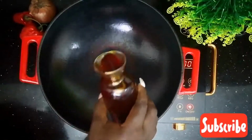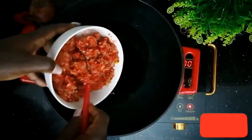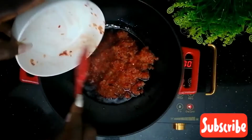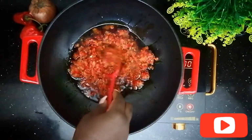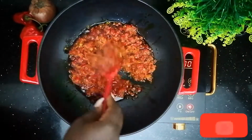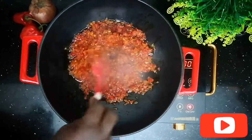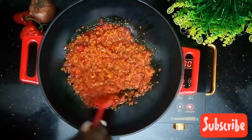While we wait for the beans to cook, we go ahead to prepare the base, and in the pot is our palm oil. Add your pepper mix and give this a very good stir to marry all the ingredients together. Add in your bouillon cube, your salt. Remember you added salt to the beans already, so be careful here. Also add in your crayfish. Give this a very good stir, combine everything, let it marry and cover to cook properly. This part is so important.